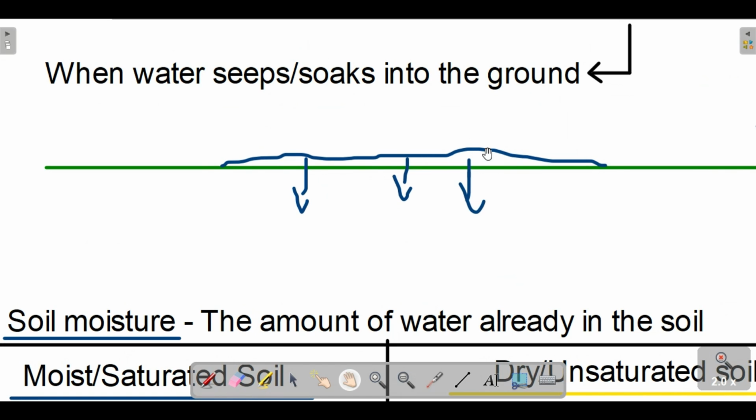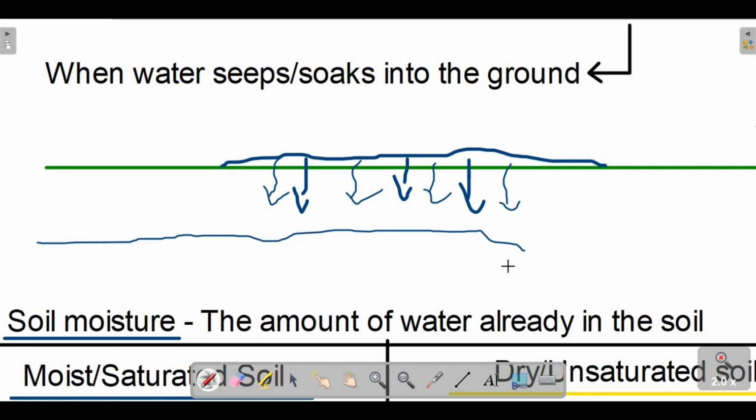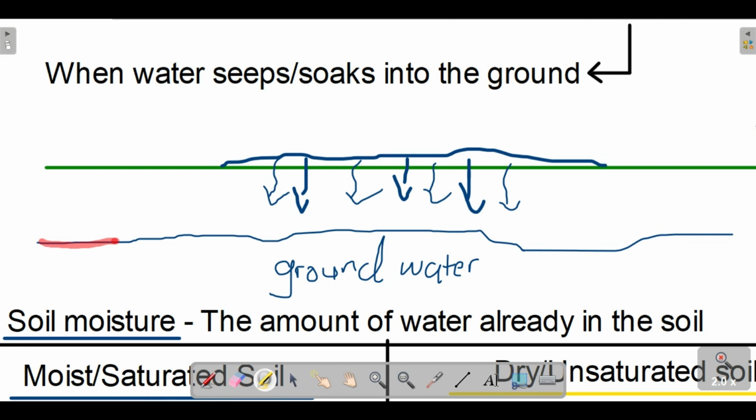So if you have water on top of the surface and it flows through the surface, we say that it infiltrates. It soaks into the ground, and these water particles will collect in the ground and form what we call groundwater. They form that reservoir of water that is under the ground, which we call groundwater. And the top layer of groundwater, we gave it a name, guys. We said that is the water table. So we call that the water table, the top layer of groundwater.